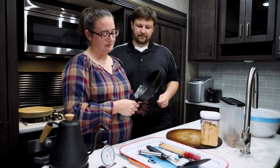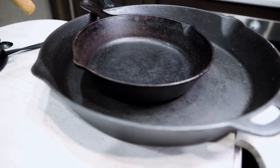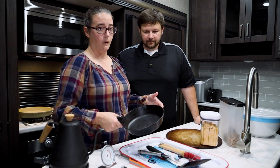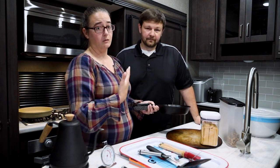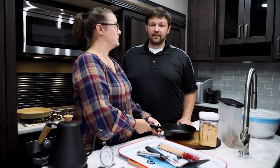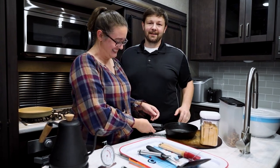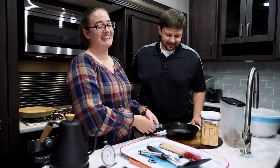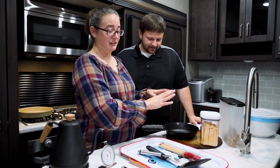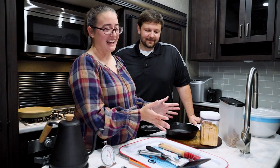My favorite — any day — I use cast iron daily in our home as well as when we're camping. I have five different sizes of the round cast irons as well as the big griddle to go over the fire pit. Harold wants a Blackstone — and if everybody knows about the Blackstone, the top of it is made out of cast iron as well. If this video gets 50 likes, she said she will buy me a Blackstone! He really wants a Blackstone, but I told him the current grill has to die before I spend the money on a Blackstone, because I already have everything in cast iron.